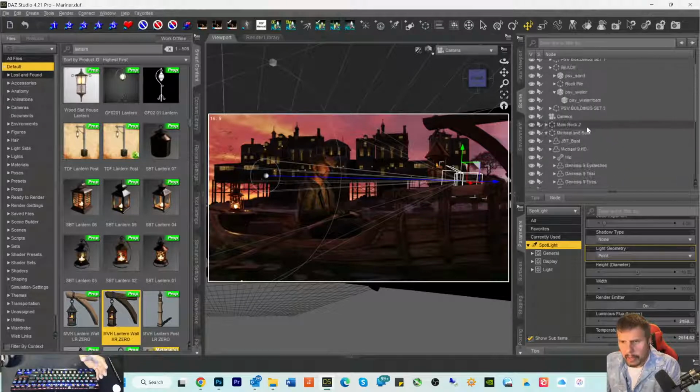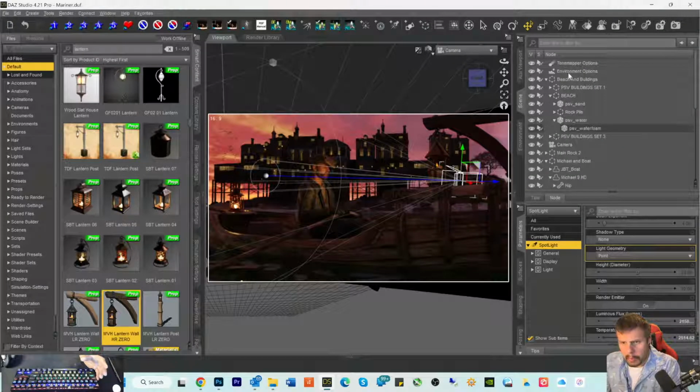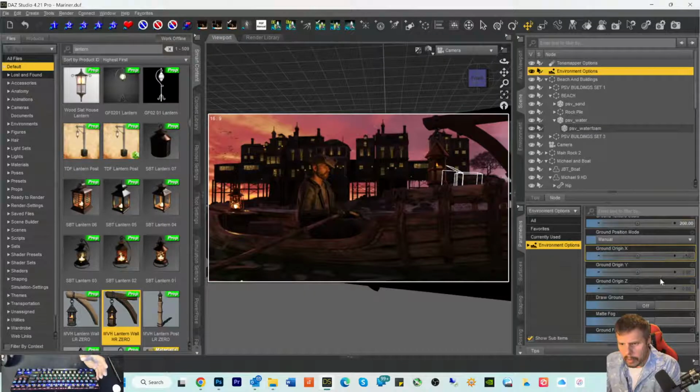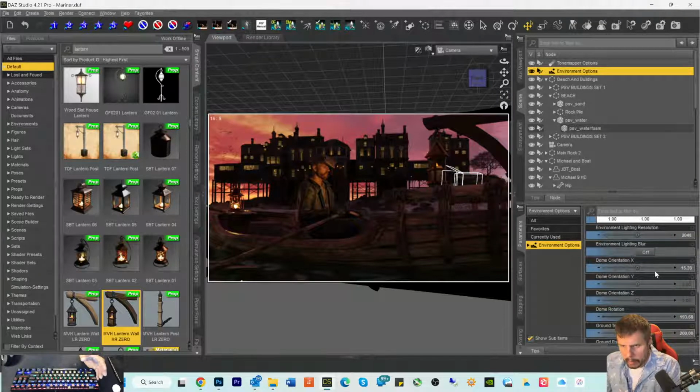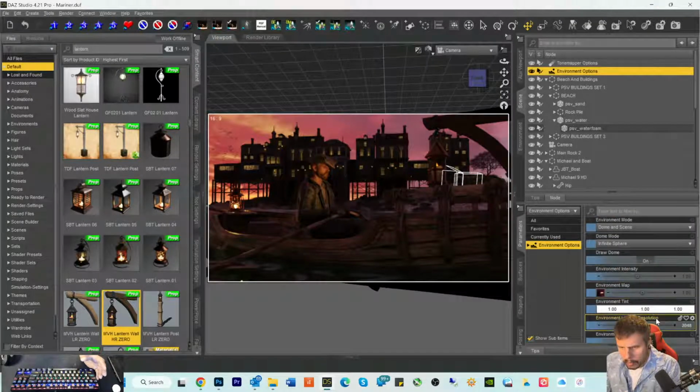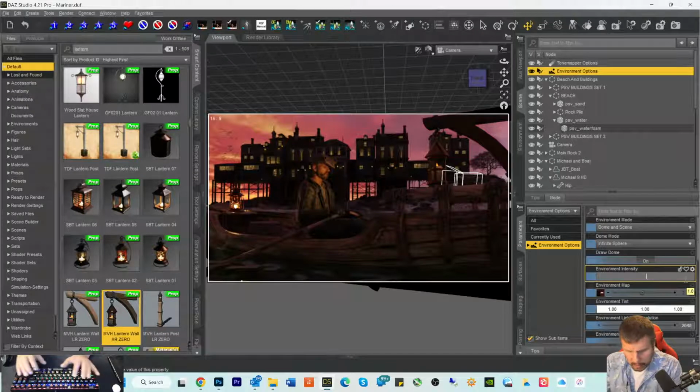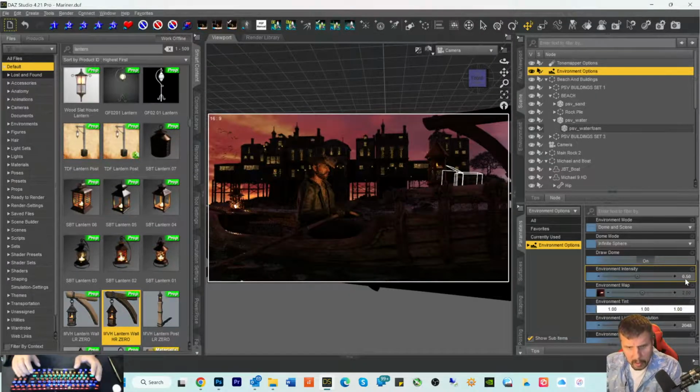So if I can take the sky and just make it a little darker, we do that here in our environment options. Environment, okay, this is called intensity. Let's go 0.5, I think. See how that does that? Just makes it a little bit more. What if we go 0.1?